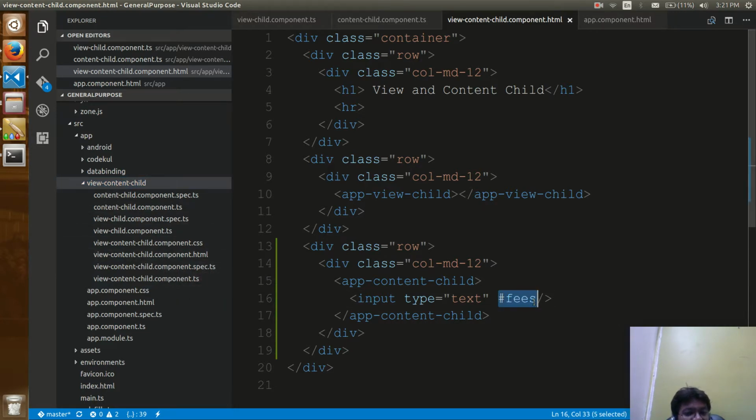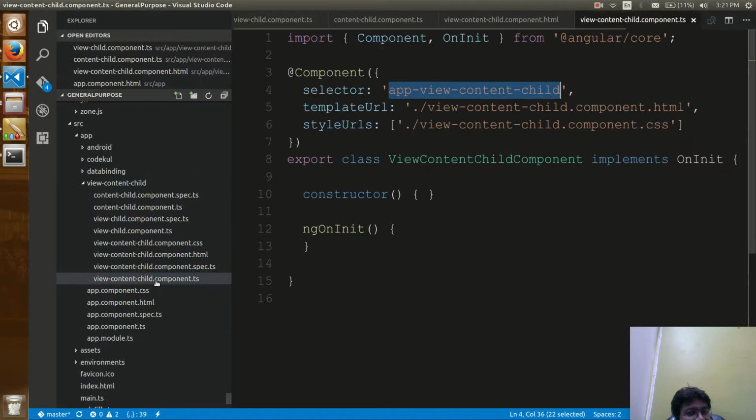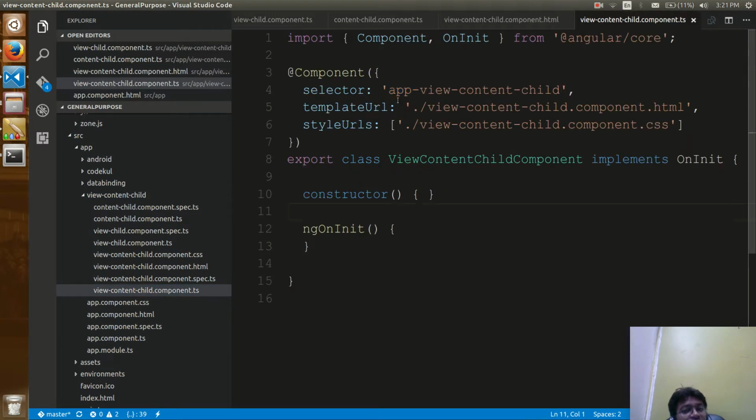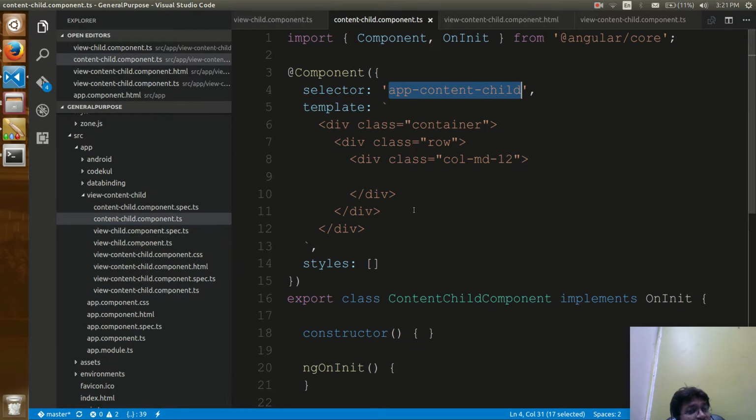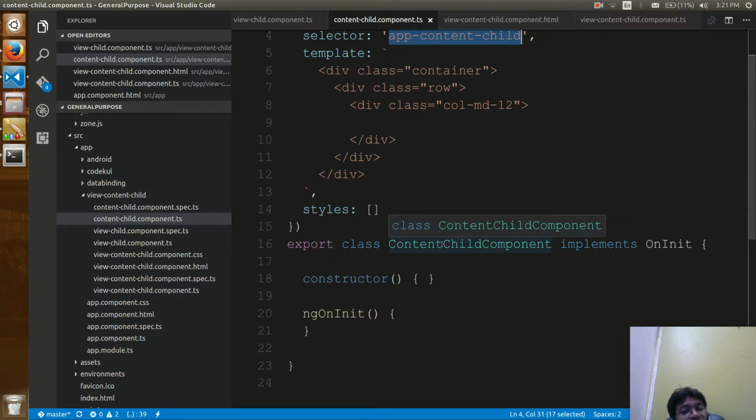So this #fees is available as a view child in this TypeScript class. But I want access to that fees in the content child component.